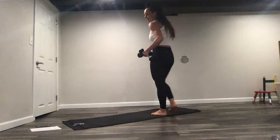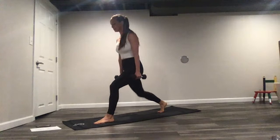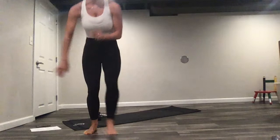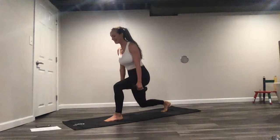Got it, 10 seconds. Come on, y'all. You got 8. You got 5, 4, 3, 2. Hold it low. Pulse. Up an inch. Down an inch. We're killing these pulses today. I want your back knee hovering 1 inch above your mat. For everyone that takes my class, you know I'm a stickler for this. That is this close to the mat. You are hovering. Get there now. You got 10 seconds left to pulse. 5, 4, 3, 2, and 1.